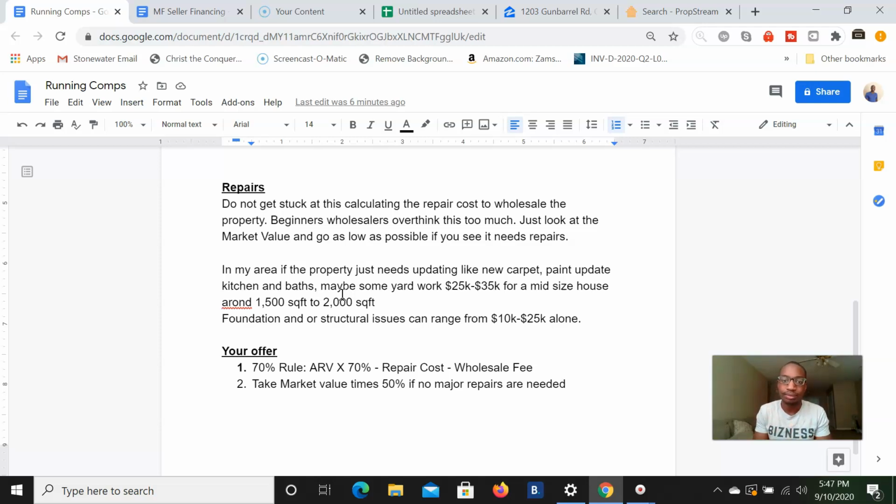All right, you all. And then, of course, inquire to other wholesalers about how much they would pay for their properties, right? How much they would put it under contract, how much repairs are for that. So another thing with calculating repair costs is that there are some properties you will come across that have major foundation and structural issues, right? Foundation issues alone can run you 10K to 25K just for that. And that will come on top of like all this cosmetic work that needs to be done on the property. So that can easily be, for a mid-sized house, run you 50K or more for that type of job.